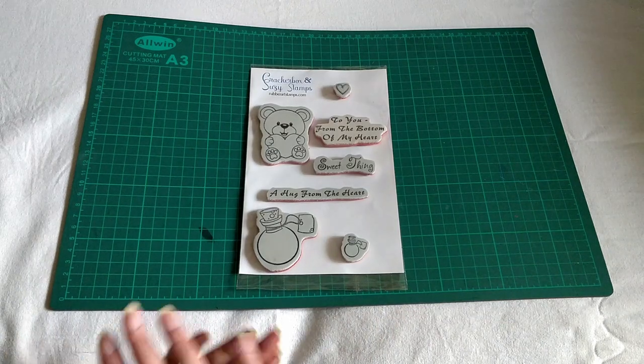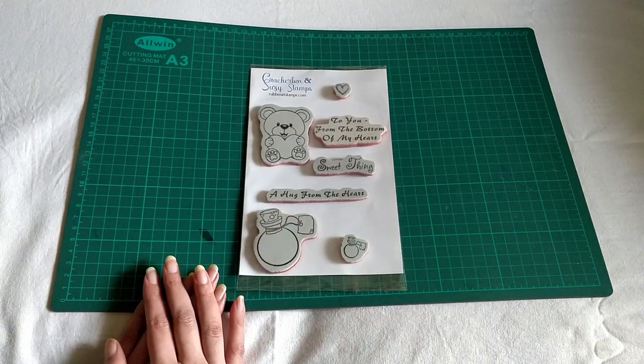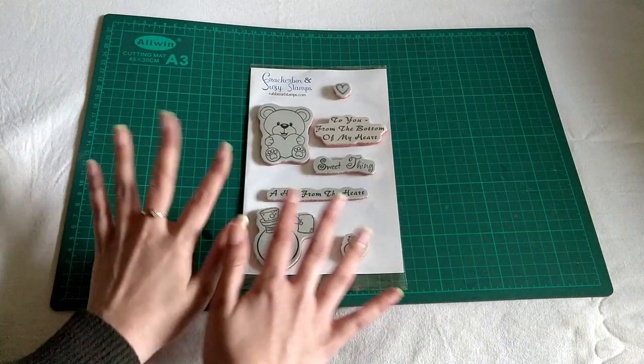And for today's video, I'll be making a card on love theme using these stamps.